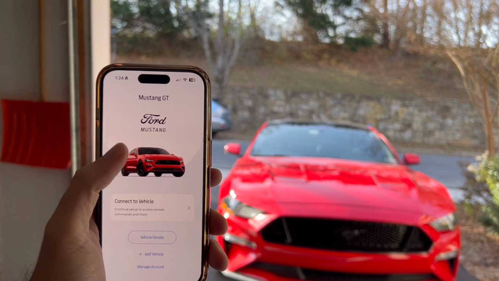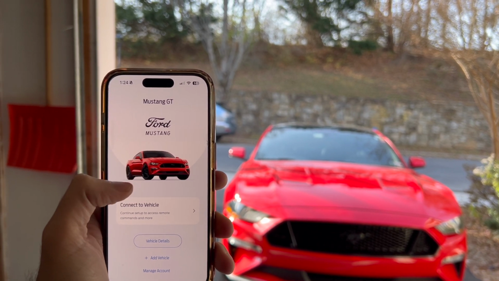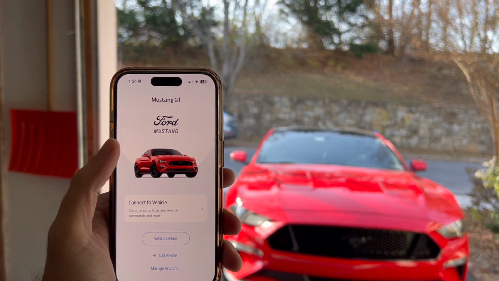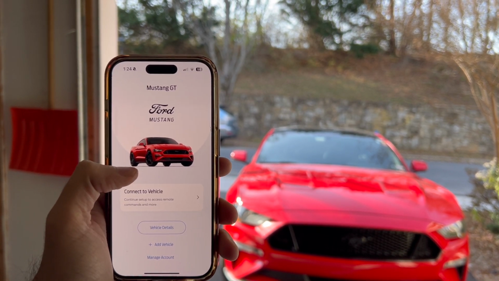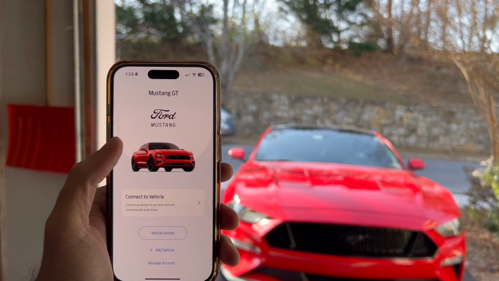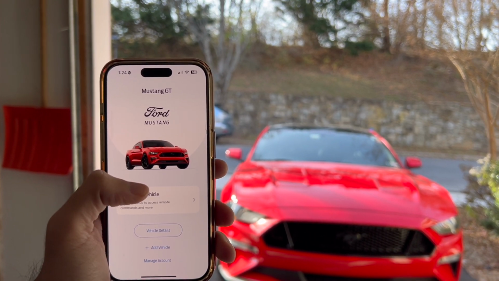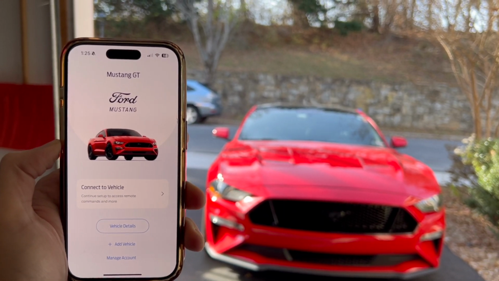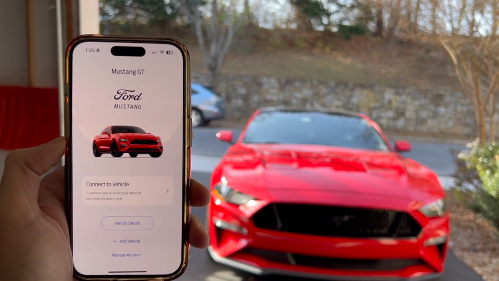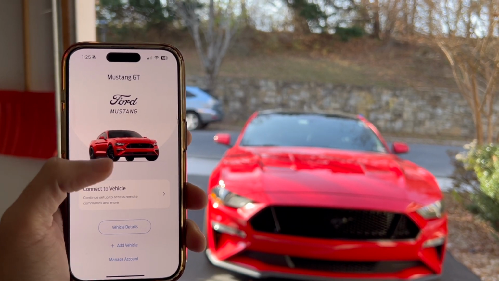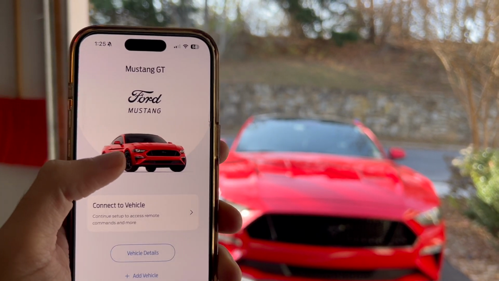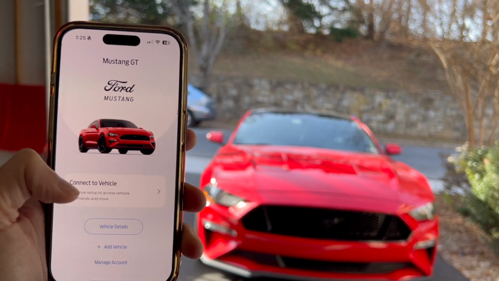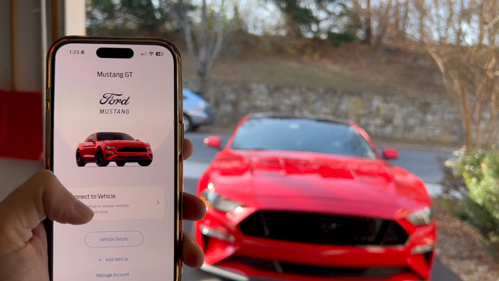So as you can see, mine already shows up with the Mustang because I have removed the vehicle for this video, but it is connected to my account on the FordPass app. So if this is your first time ever using the FordPass app, you're going to need to create an account and use your vehicle's VIN number to start the registration process, because each VIN number is going to be linked to your Ford vehicle, so that way it can detect what car you have. So in my case, when I enter the VIN number, you can see it's pretty much the identical car that I currently have. So I made the Mustang, but we're going to go ahead and connect the vehicle. So we'll start with that.